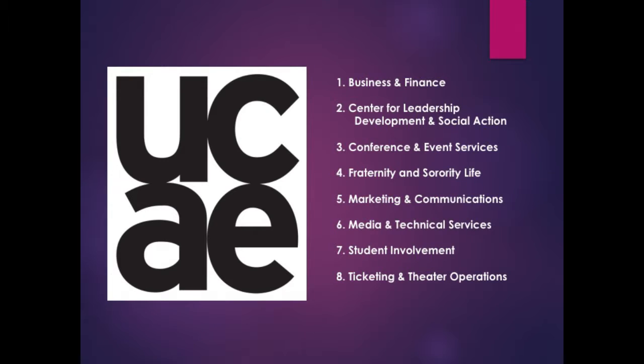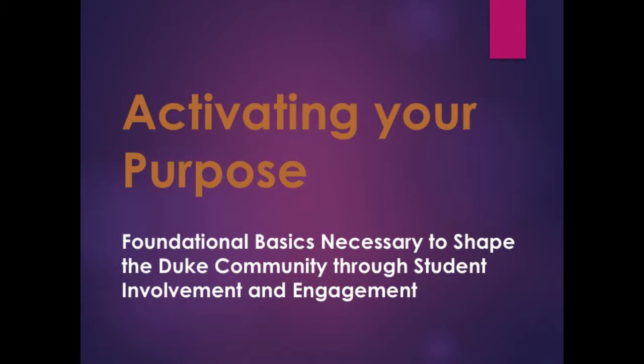The University Center Activities and Events, UCAE for short, is a department comprised of multiple teams, all dedicated to supporting you and your organizations. Throughout the year, you'll work with UCAE in your student leadership role. Our offices are located throughout the Bryan Center, and you can learn more at the UCAE website. Duke has over 600 registered undergraduate student organizations that create an active and diverse student involvement scene. As the leader of a student organization, you have a unique opportunity to positively shape the Duke community. This section will explain the role of student organizations and responsibilities you have as a student leader.